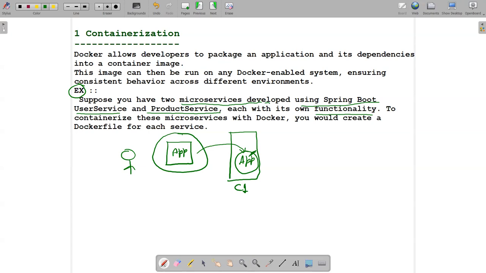Containerization means we have multiple different things like jars, dependencies, and libraries. If you try to run our application, what is the dependency? First we need Java in the system. So inside the Dockerfile, first we start with an image that installs Java, so that Java will run. After that Java instruction, there is another instruction to run and build that image, and then you run that image inside the container. Okay, in the practical I will show you.